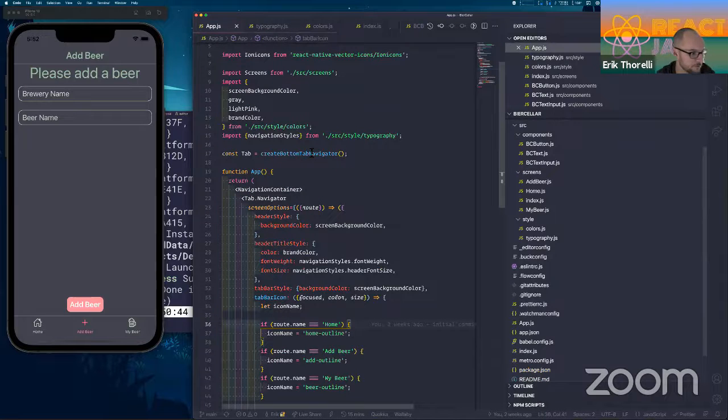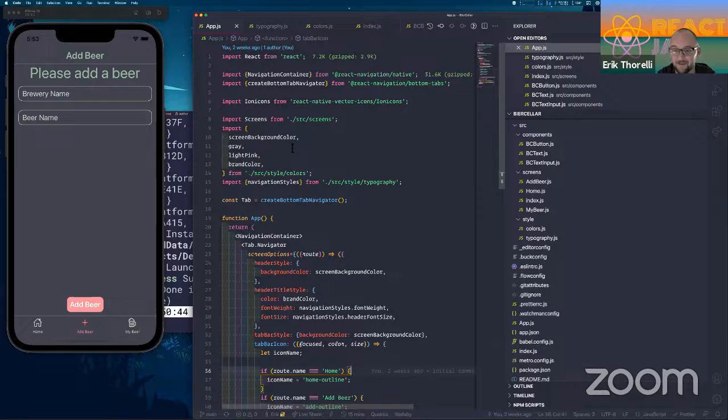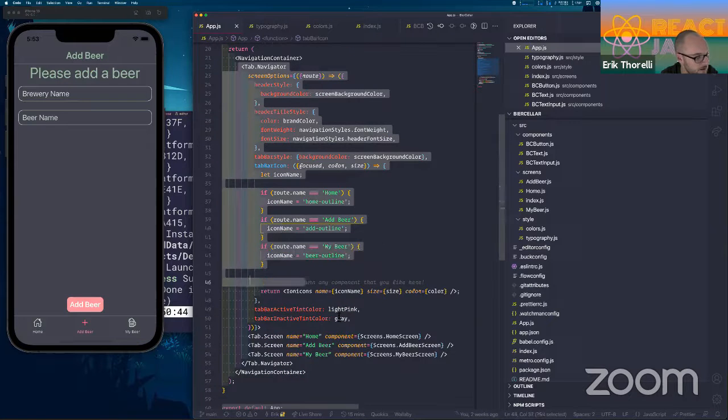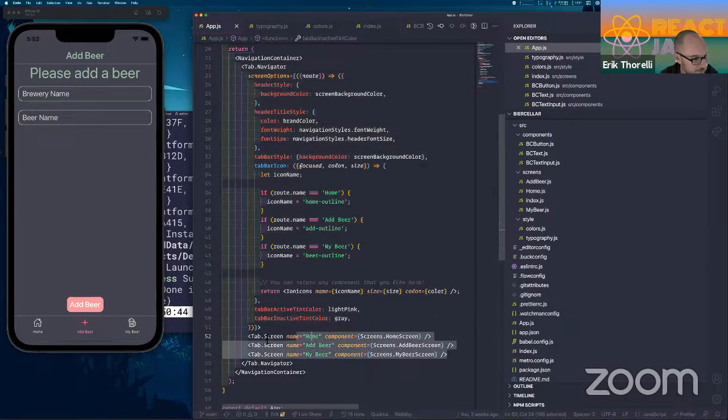For those that were here in the first session, we built a really simple navigation purely in JavaScript, where you could press the button and it would show you a different screen. It was definitely inadequate, so we switched to React Navigation pretty quickly, and we built out this tab navigator with these different screens.